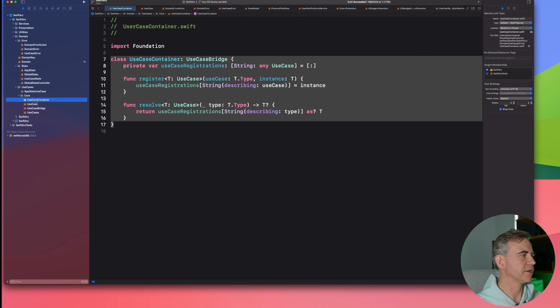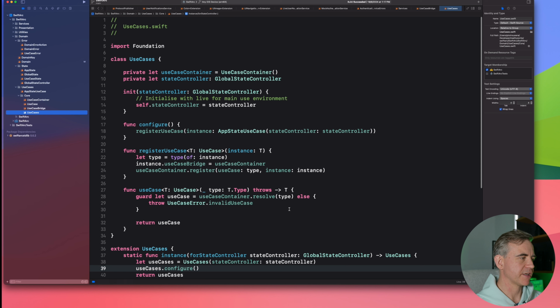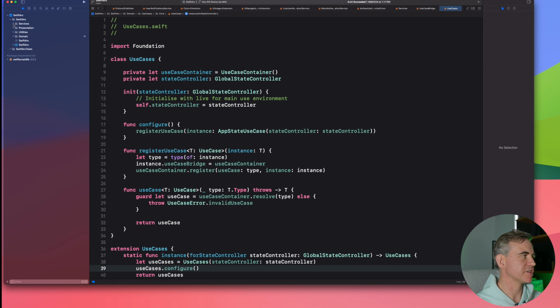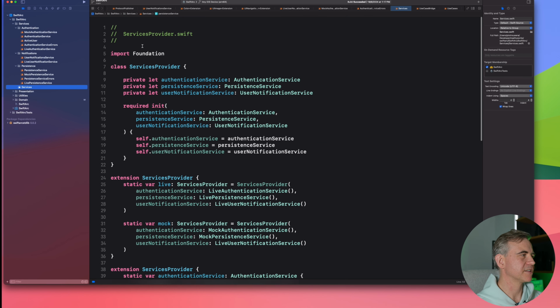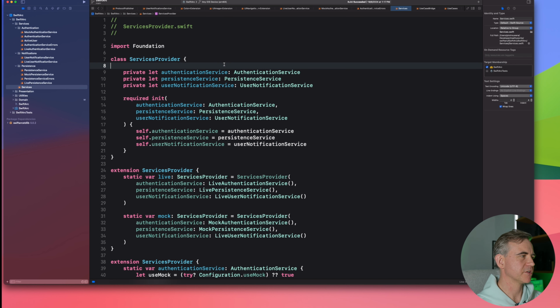So next one, after the use case container, you've got use case bridge, use cases, and these are all of our use cases, which I've mentioned again, and you can access them. And here, let's jump out of the domain and jump into the services layer. I'll give you an example, right? Services exist again in a service provider class, and use cases basically ingest these services as dependencies.